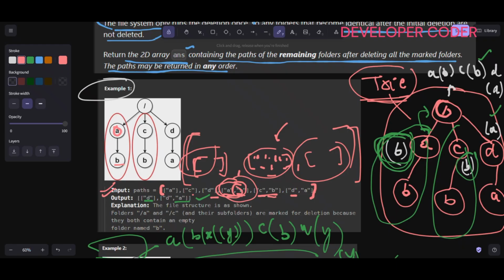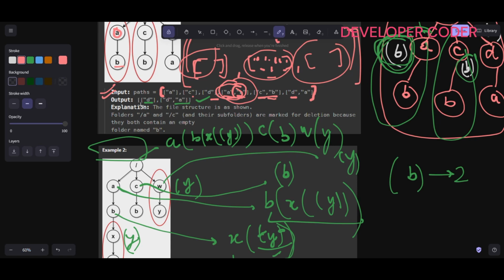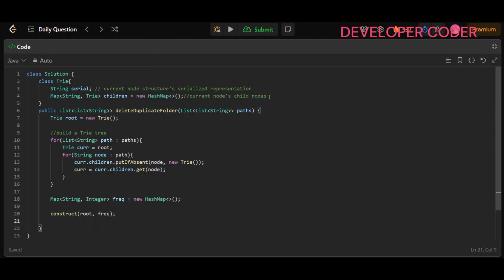Now in the end, what we need to return is this answer. The answer is a list of strings, and inside this answer we have different paths. These are the two things that we need. So here let's just copy this and paste it. List of string, let's say this is my final answer, new ArrayList.